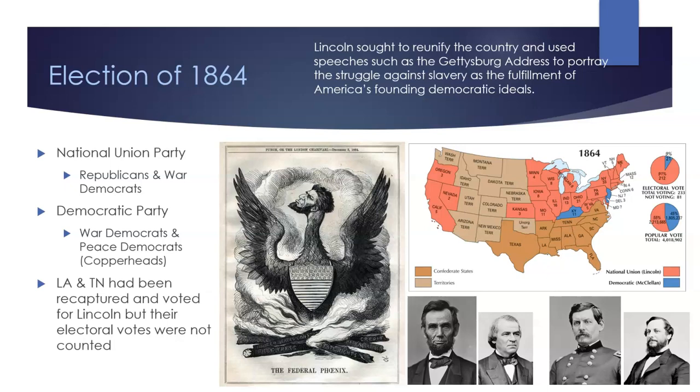And he concluded his remarks that day, saying, "With malice towards none, with charity for all, with firmness in the right as God gives us to see the right, let us strive on to finish the work we are in, to bind up the nation's wounds, to care for him who shall have borne the battle, and for his widow and his orphan, to do all which may achieve and cherish a just and lasting peace among ourselves and with all nations." This also sought to help shape America's view of its place in the larger world.